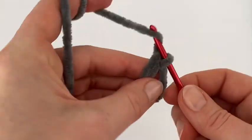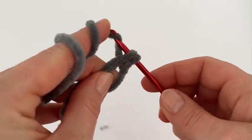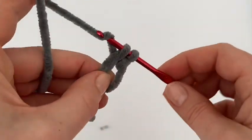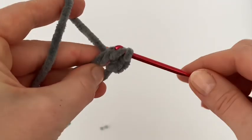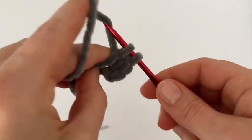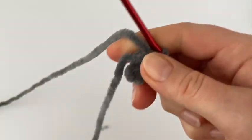So use a 4mm crochet hook, start with a magic ring and chain 1. And then make 4 single crochets into the magic ring. This is the second single crochet. Now I have 3 single crochets in the magic ring, and this is the last single crochet. Tighten the magic ring and join the round with a slip stitch.